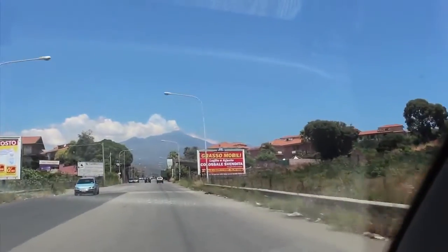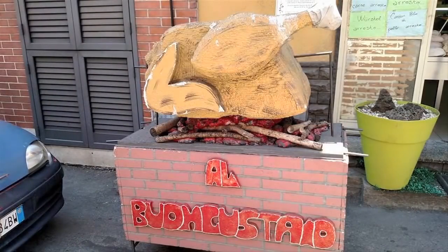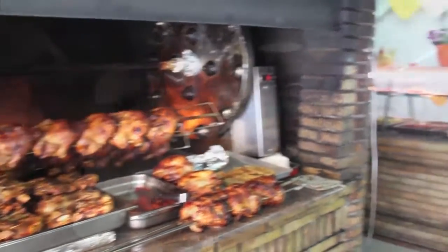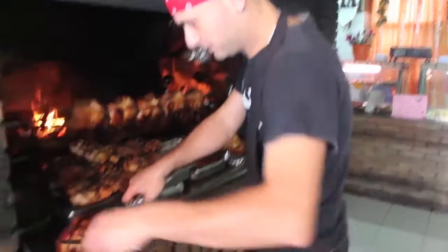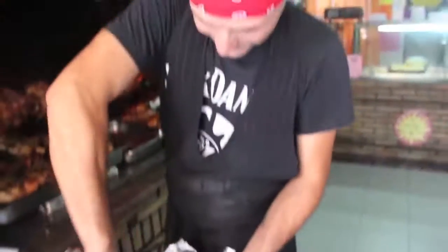Next, off to Achi San Antonio, and Alfred's favorite place to get wood-fired rotisserie chicken. Each cook has their own little twist on what they stuff the chicken with. You want to get the chicken breast like that, or you want to get a whole chicken? What would you like to get? Here, they make it by stuffing the chicken with onion, peppers, olive, salt, and pepper. Juicy and delightful.